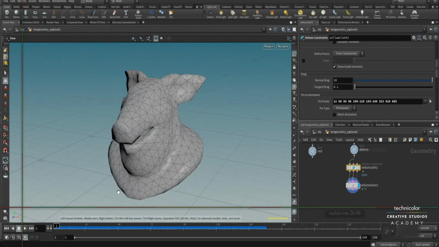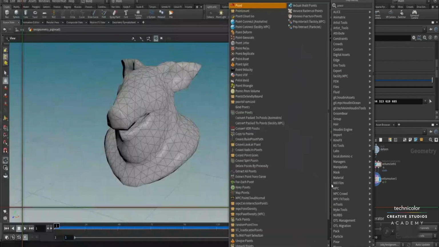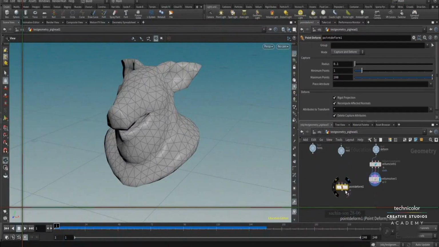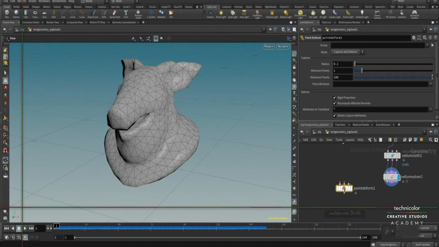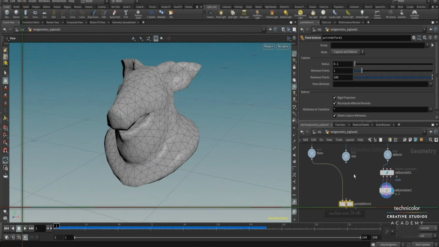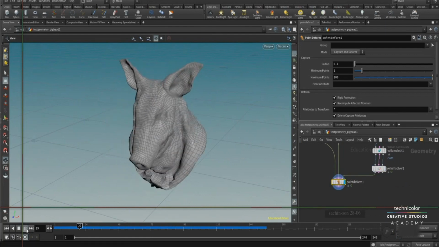Okay. So now I want to transfer this sim I have created to the high-res geometry, this one. So let's create a point deform node. This point deform node, as I told you, has three inputs. One is the geometry to deform, mesh to deform. So I want this mesh to deform, right? The second one is the rest lattice point, which we need to connect in the middle. And then the third one is the vellum solver, which is the vellum geometry which I need to simulate.